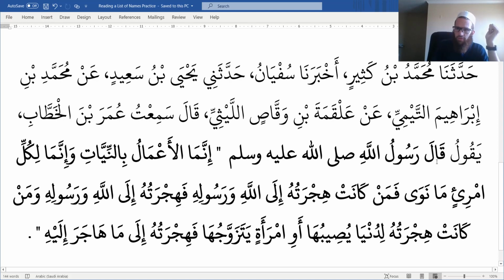Yaqulu, saying, Qala Rasulullah sallallahu alayhi wa sallam, the messenger of God said, peace and blessings be upon him, innama, only, al-a'malu bin niyyat, the actions are only by intentions. وإنما لكل امرئ ما نوى فمن كانت هجرته إلى الله ورسوله فهجرته إلى الله ورسوله.